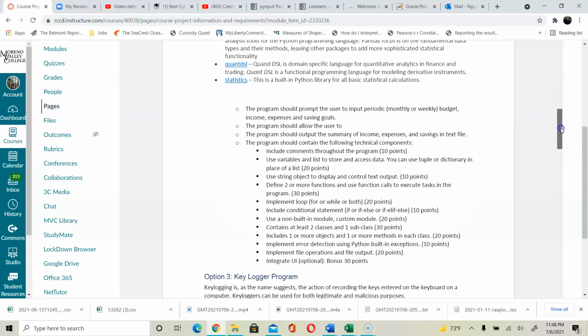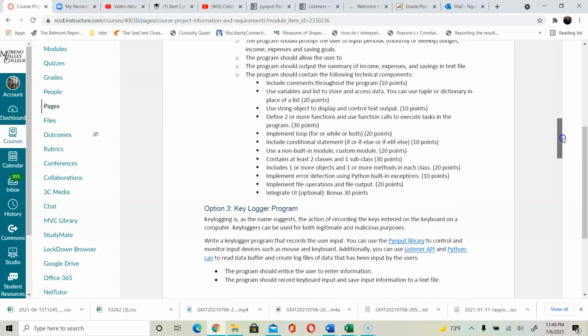For your program, you should prompt the user to input periodic, monthly, weekly, or biweekly, budget, income, expenses, and saving goals. The program should allow the user to modify data over time, and it should output the summary of income, expense, and savings in a text file. It should contain the same technical components as option 1.